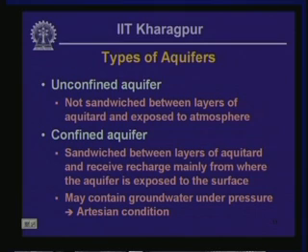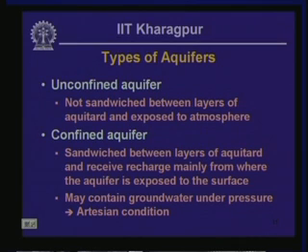One of them is called an unconfined aquifer. An unconfined aquifer is not sandwiched in between layers of aquitard, and the aquifer is essentially exposed to the atmosphere at some recharge point. Because if the aquifer is not exposed to the atmosphere, at least locally, then it is not going to be recharged by infiltrating groundwater, and it is not going to be classified as an aquifer at all.